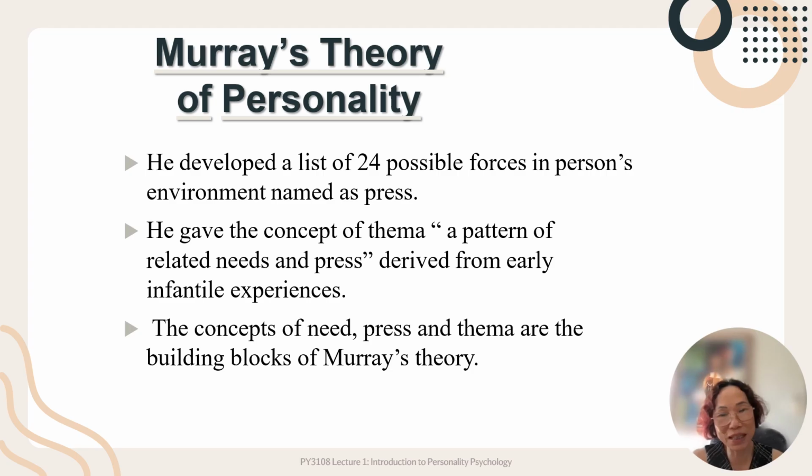And also he developed a list of 24 possible forces in a person's environment named as press. He gave the concept of thema, which is a pattern of related needs and press derived from early infantile experiences. The concepts of needs, press, and thema are the building blocks of Murray's theory.